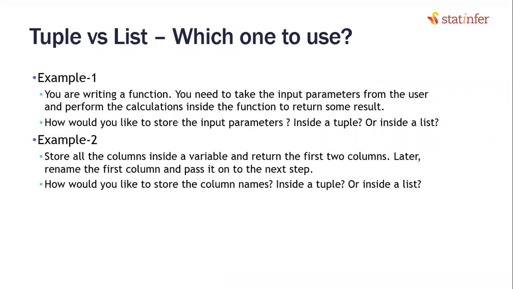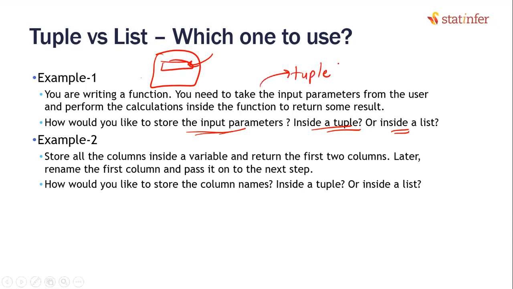Okay, how would you like to store that input parameter? Is it inside a tuple or is it inside a list? You're writing a function or you're creating a form on a website, and the user has to enter it. Nobody could change it. If that is the case, here you can use a tuple.